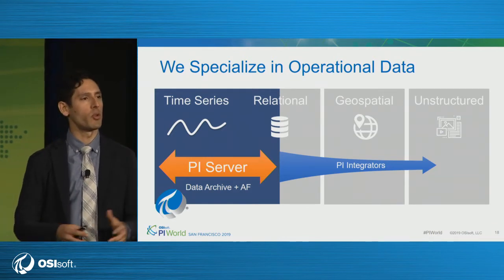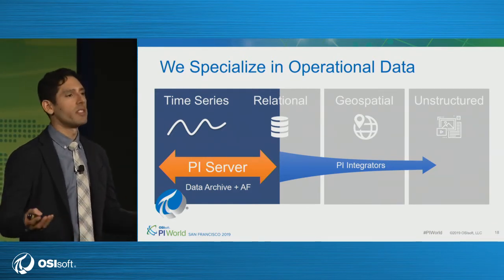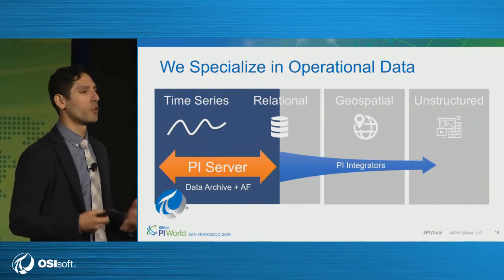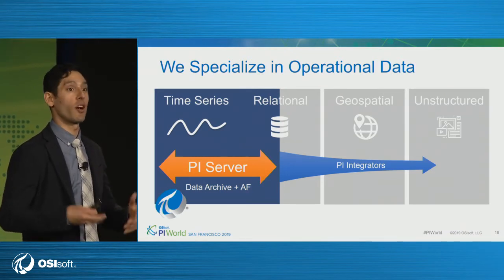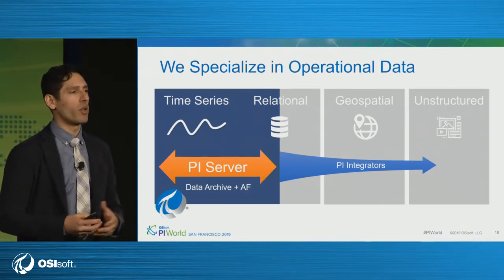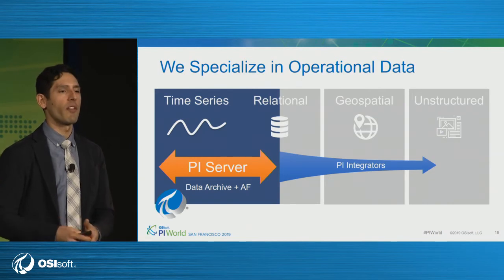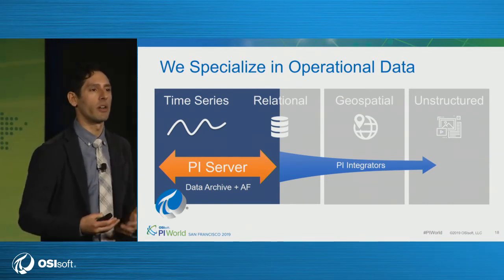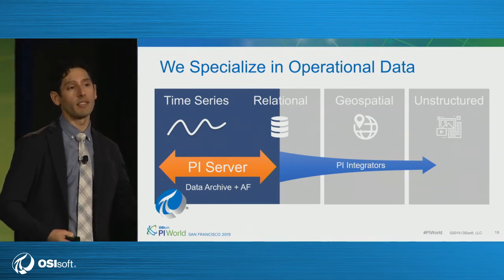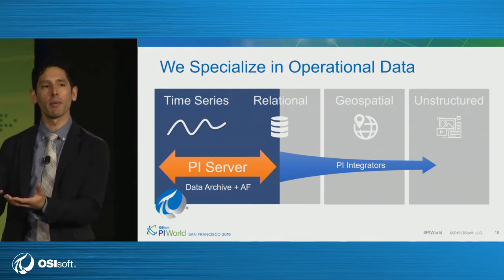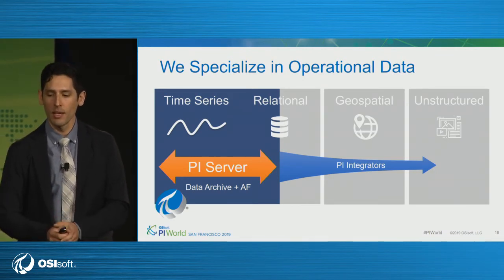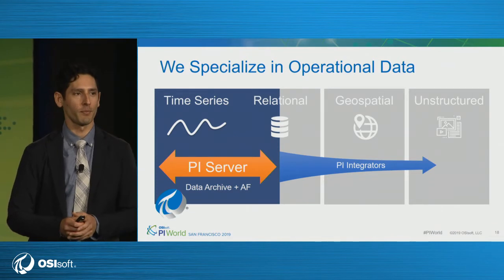So an example of this would be, if you think about even DCP this morning, they talked about how they have over 2,000 compressors scattered across over 9 states. If they wanted to show that information on a map, we have a partner named Esri, and we have an integrator for Esri that can take data out of the Pi system and display it on a map produced by Esri. Same thing when it comes to unstructured data.